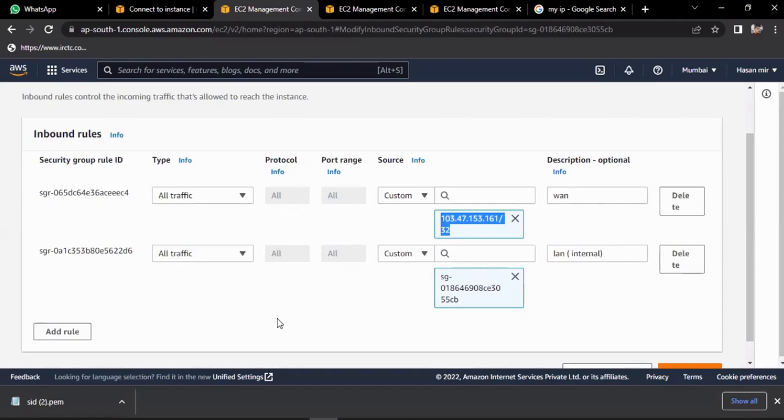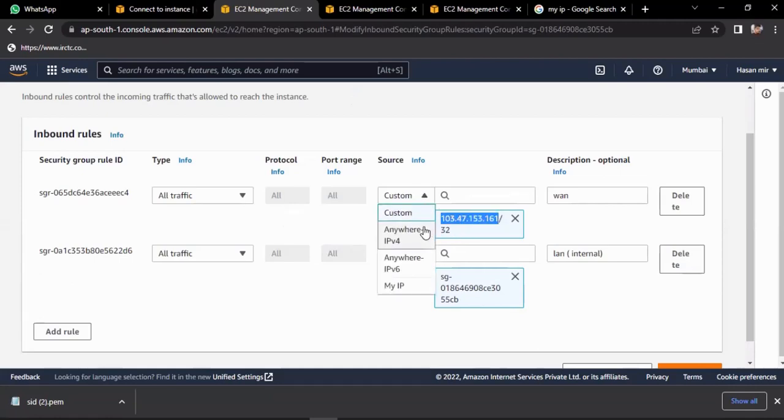Is it clear? Okay, so I was saying, if you are doing all traffic, that means your SSH client, your RDP client, everything comes over here. And if you are doing my IP, मतलब only you can use this through private network.